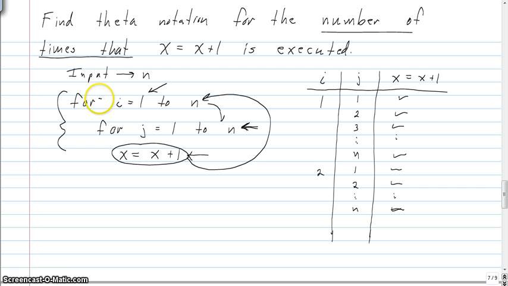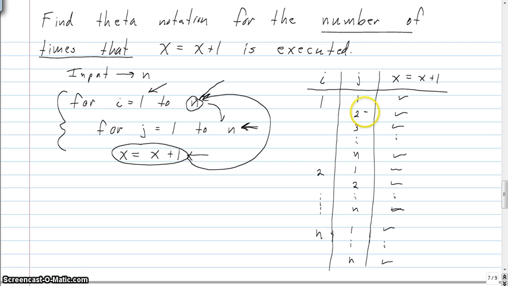It's going to continue until it runs for the last time on this outer loop, which stops at n. So this would continue until we get down to n. Right? And once we got to n, this j loop would run one more time down to n. So it would execute here and here.